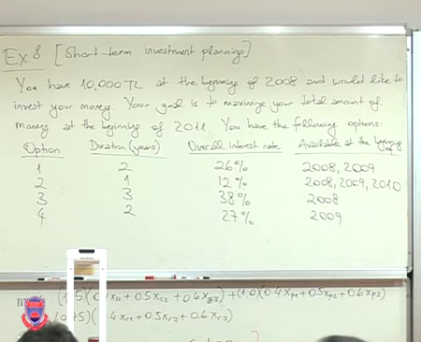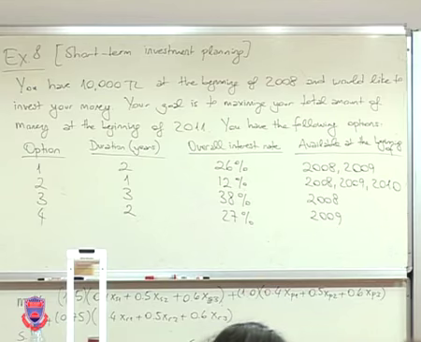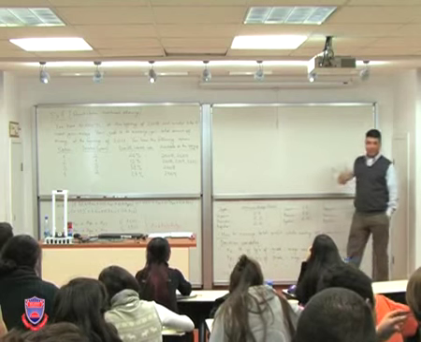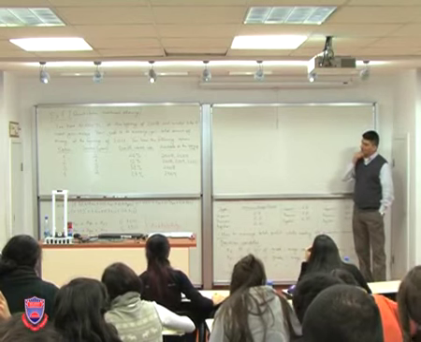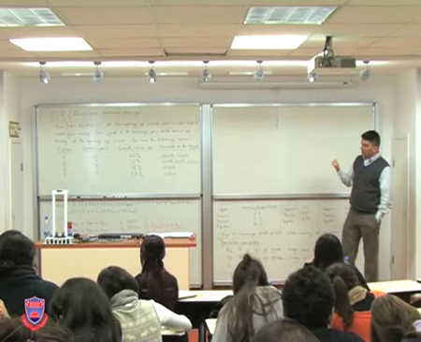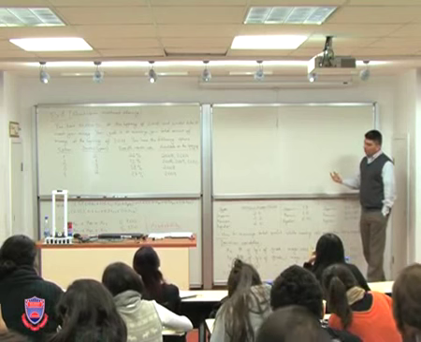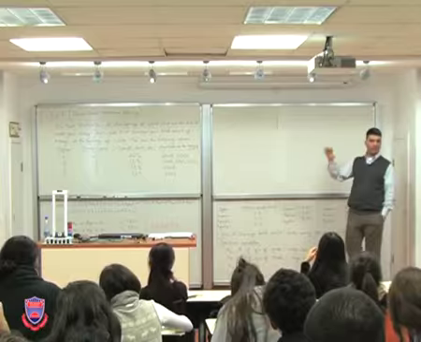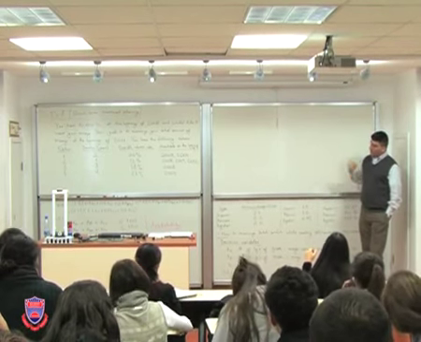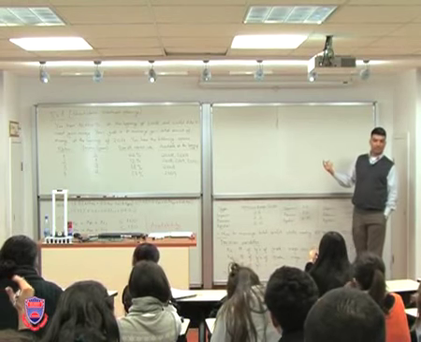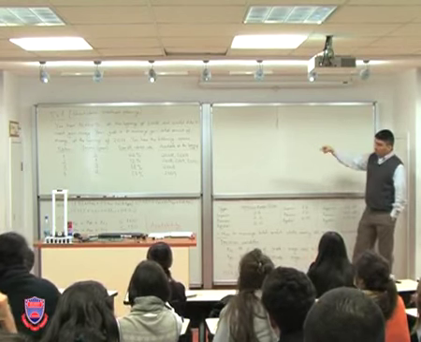So essentially what we want to do is come up with an investment plan so that, right now we have 10,000 Turkish liras, and at the end of 3 years we want to have the largest amount of money in our bank account. And we have 4 different options. Option 1 is a 2-year option. What does that mean? If you invest now, then you get 26% plus your original investment at the end of 2 years. So for 2 years you cannot touch your money. But at the end of 2 years, if you invest 100 liras, then you get 126 liras.